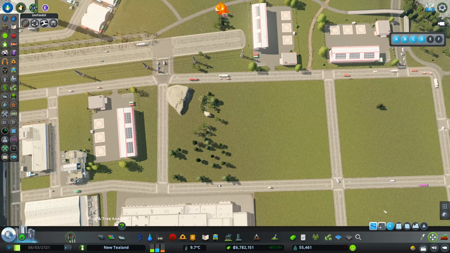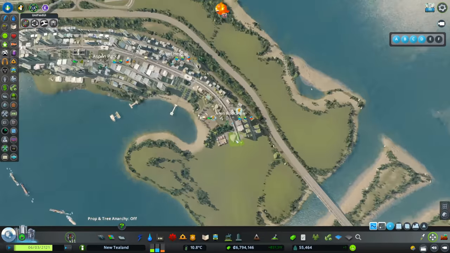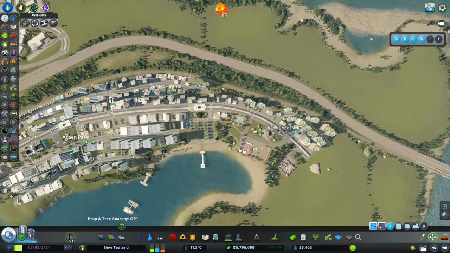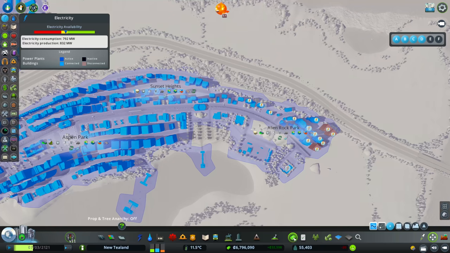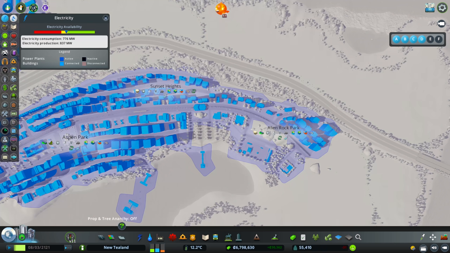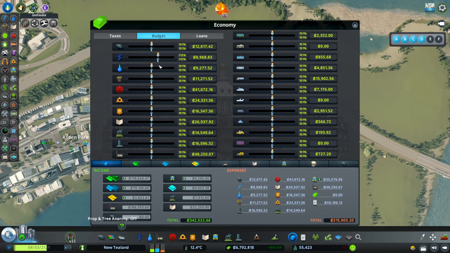Immediately, I spot a couple of things that we need to deal with. You and you are going to be coming with me over here to the Alien Rock Park area. What is going on with our power? Are we just literally running out of power? Oh my goodness me. Okay. Oh, we've got plenty of space. Let's up our budget a bit. I know that's false economy, but for now, that will do. And water as well. Might as well do that one.